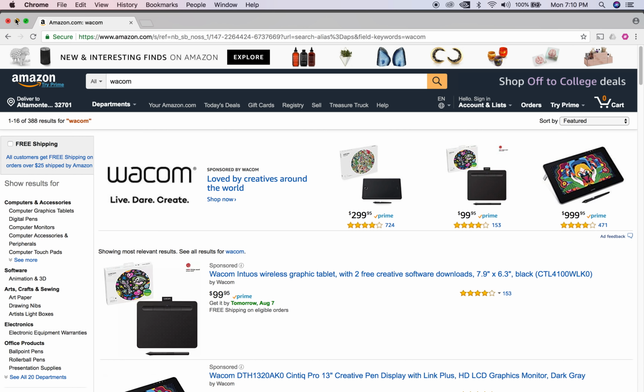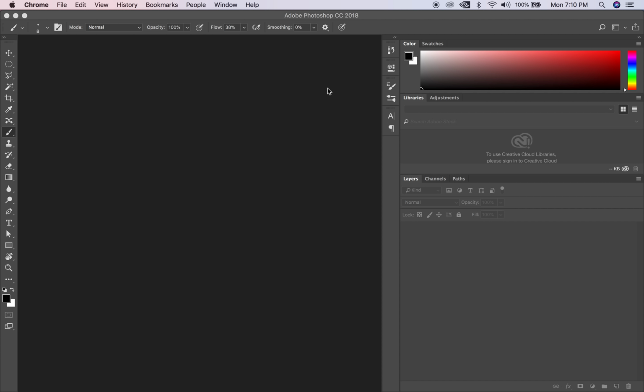All right, so let's get started. I want you to go ahead, and we're going to start in Adobe Photoshop, and we're going to draw some raster lines. And remember, raster are pixel-based lines. Therefore, they cannot be scaled without some sort of quality or resolution loss.